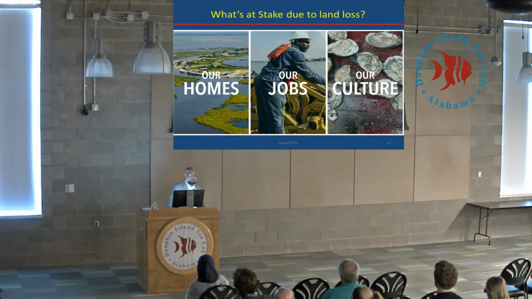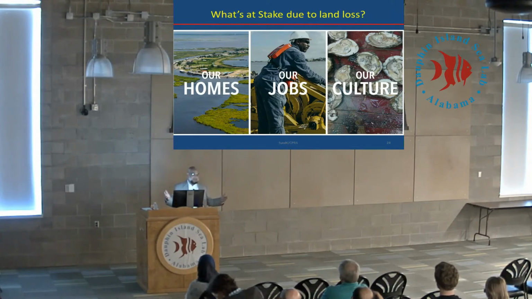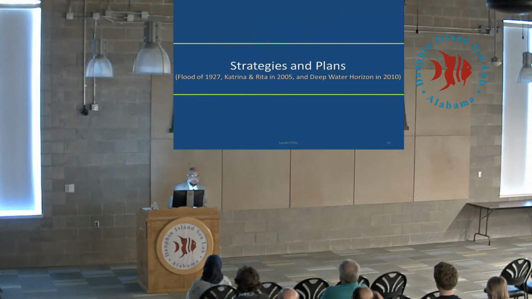So where we stand now, our homes will be gone, naturally the jobs will be gone, and then our culture will be gone. So lots and lots of things on the line. Naturally, as we all know, if your coastal ecosystem is weak, then hurricanes affect more. We are more vulnerable to hurricanes, and I hope Irma doesn't hit that much in Florida. That's where we are at this moment.